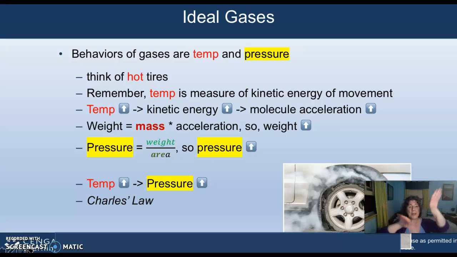The molecules become accelerated, and since weight is mass times acceleration, that means the weight goes up. And since weight over area is pressure, that means the pressure goes up. So all in all, when temperature increases, pressure increases too. That's Charles's law, and it's why your tires blow out on hot summer days.